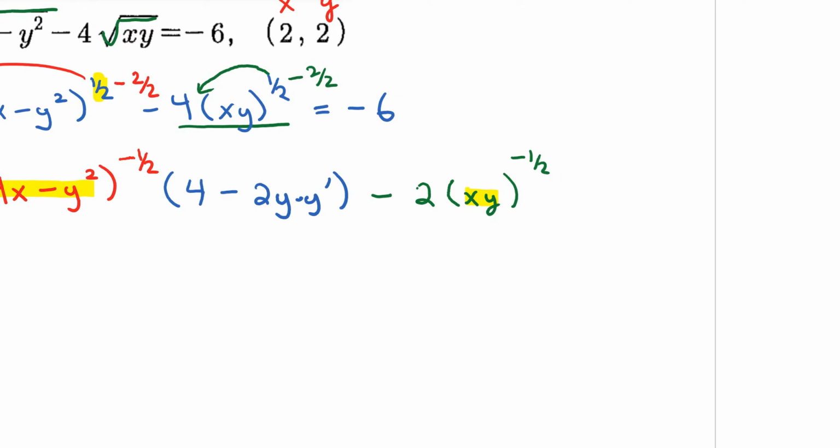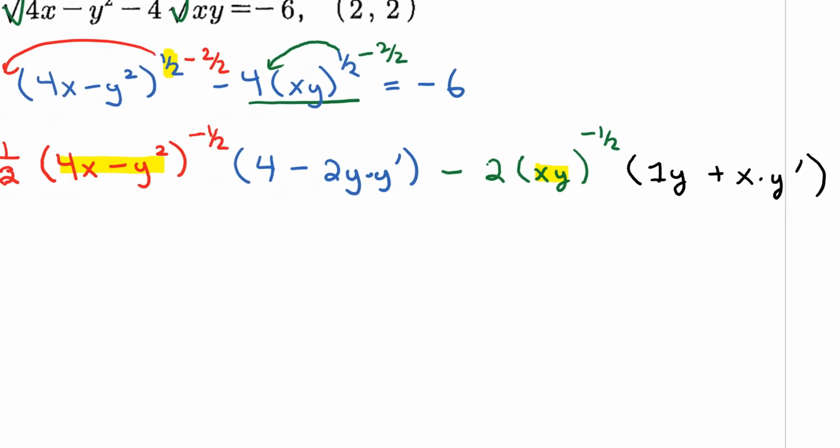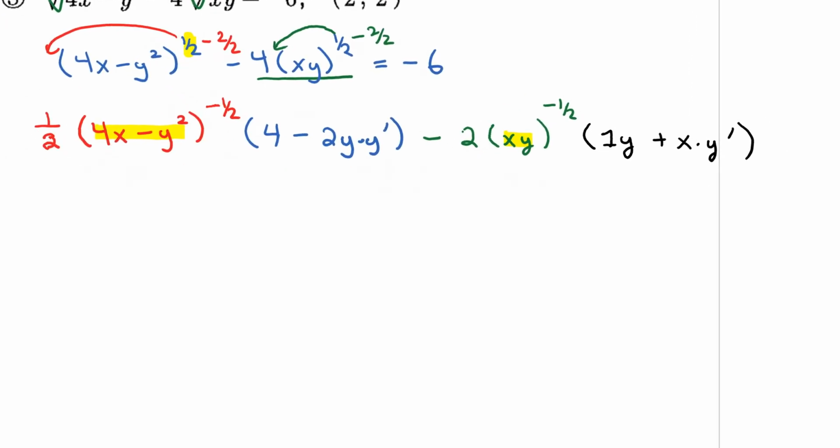This is going to be the product rule now. So the derivative of the first term, which is x, will be 1, so 1 times y, plus the first term times the derivative of the second term, which will be y prime, and then I would close the bracket, and then that would be my overall derivative there. Okay, so that's a very long line, and let's go ahead and change all this back into a radical here.